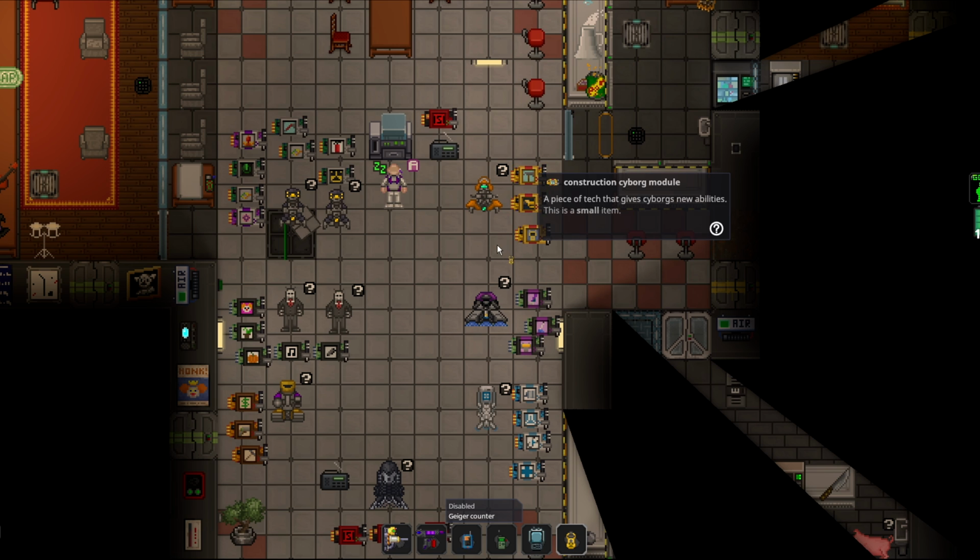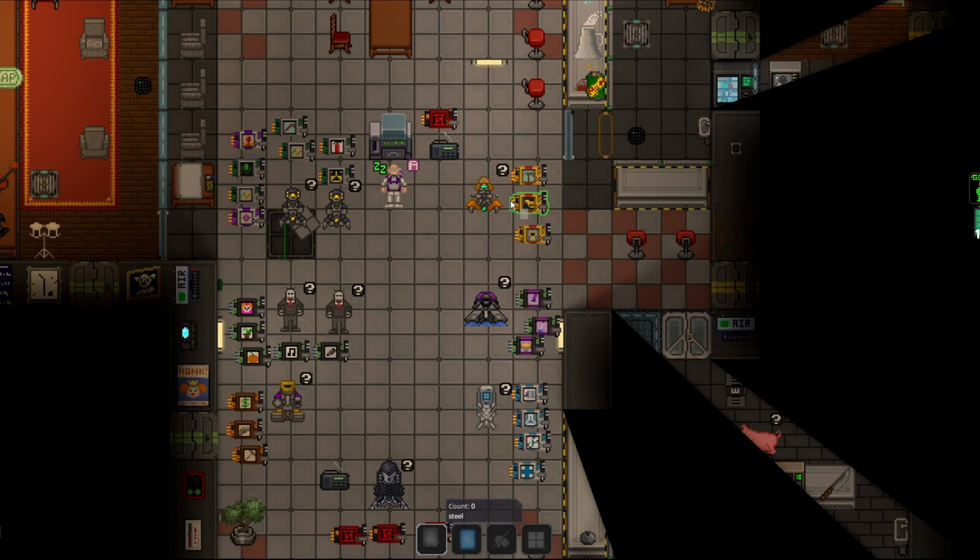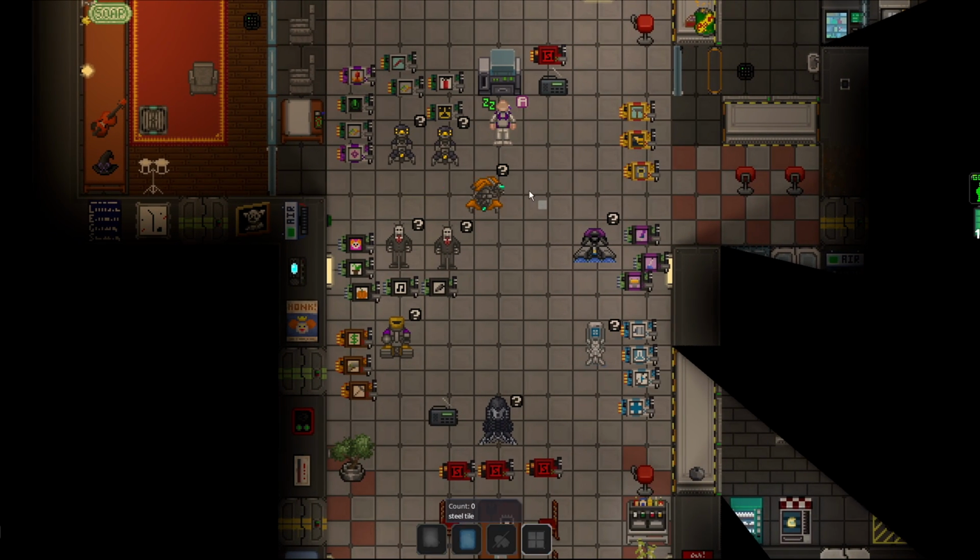And finally, we have the construction cyborg module, which, if you don't have an RCD, actually lets engineer cyborgs collect materials and build. You can get steel, glass, metal rods, and steel tiles. So I could actually go over here, pick up the tile, and fix the floor.